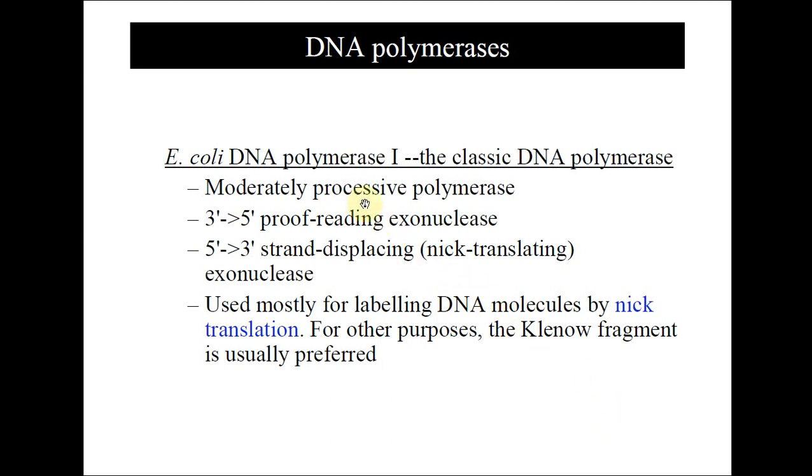Okay, DNA polymerase 1. This is the special enzyme used in gap filling or nick translation reactions. This enzyme, DNA polymerase 1, has 5' to 3' exonuclease activity. 3' to 5' exonuclease activity is present in all DNA polymerases, but only DNA polymerase 1 has 5' to 3' exonuclease activity.